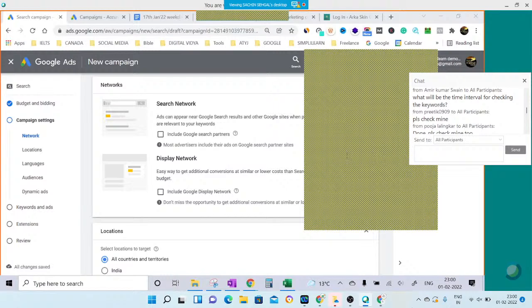Once the ad is live, you want to make changes. That's what I've said now. I purposely used maximize clicks, and now tonight my ad goes live. Suppose tomorrow I realize that I do not want to go by automatic bidding, I want to go with manual bidding. So I will pause the ad and make the change. I will teach you this tomorrow, after making the campaign, submitting the campaign, and then showing how the changes can be done.